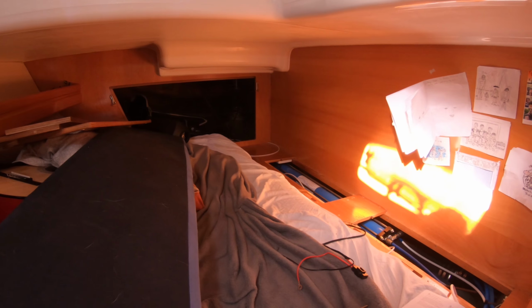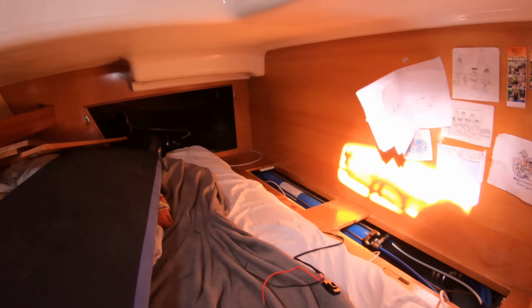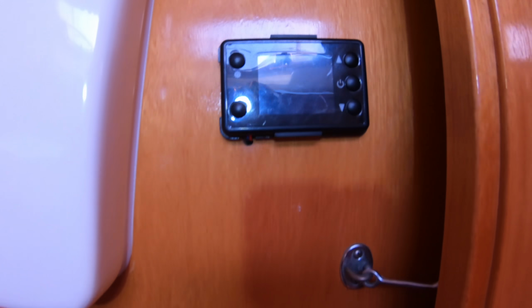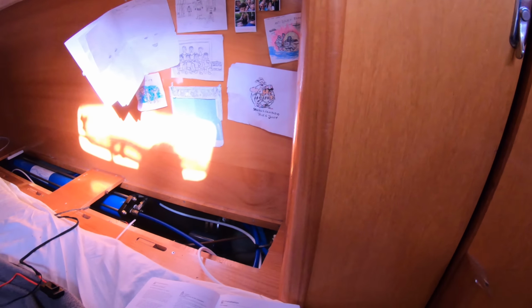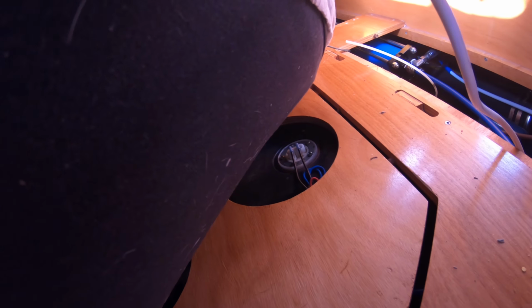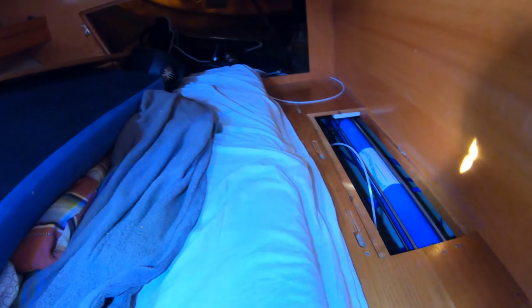So again, I'm about to destroy Luca's room and install the heater right down in the aft area. And so far we have the control panel, and the reason why I've chosen Luca's room is that under here is the diesel tank, which we'll take the diesel from, and we have a power source here, easy access to the aft area where the actual pump will be, the actual heater.